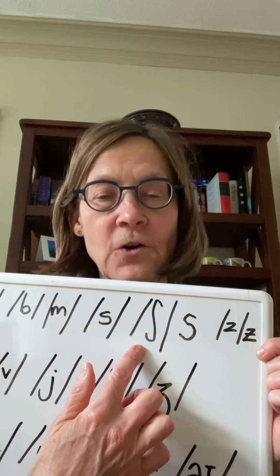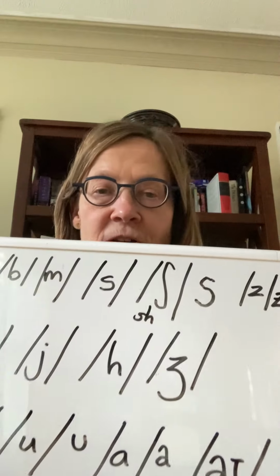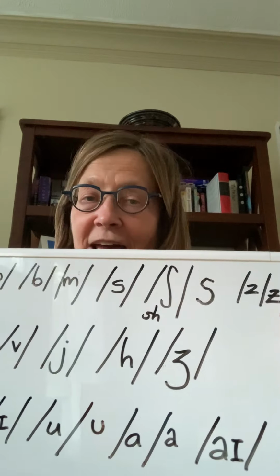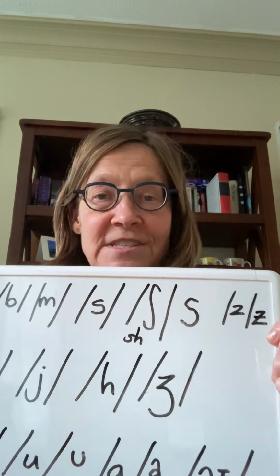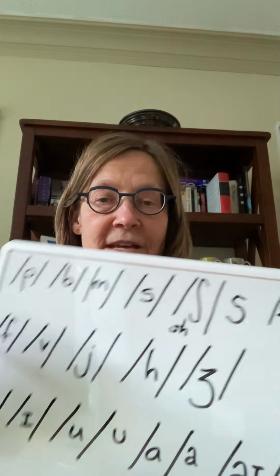This is the sound sh, like in the word shell, she, okay? So as I was saying before, a grapheme, we actually spell that sound differently in English depending on the word, but you might think of that as being SH. That's actually called a digraph because there's two letters, but it's only one sound. Shh. You don't say s, right? It's one sound, shh. You're just making one sound there.